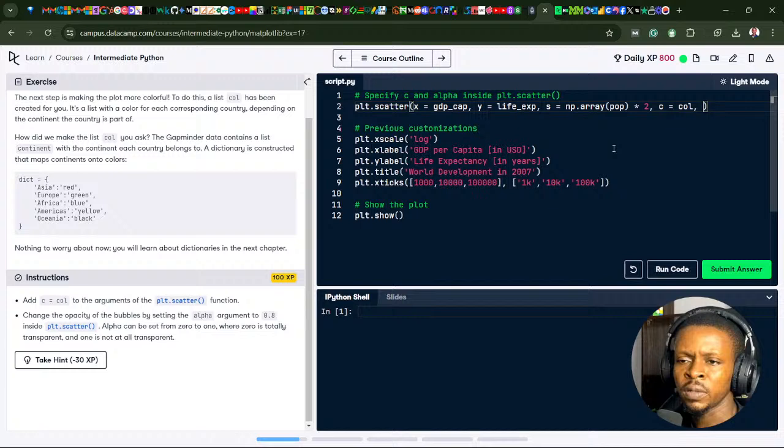So how do you specify alpha? You just say alpha equals 0.8 here.